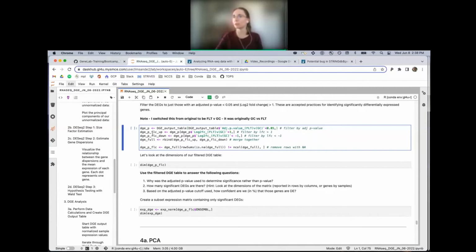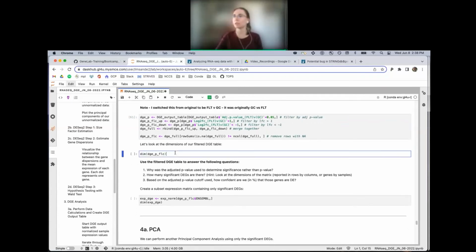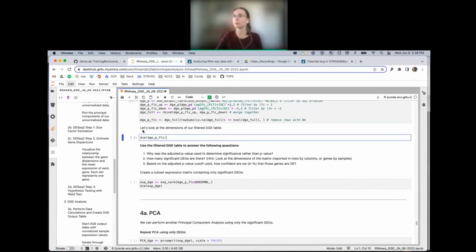So that's filtering by adjusted p-value. And then I have two lines where I look at the log2 fold change column. I say give me everything greater than 1 and everything less than -1. I merge all that together and remove any rows that might have an NA. So let's run that cell, and we can take a look at the new filtered DGE table using the dim function.